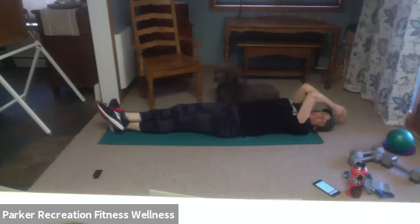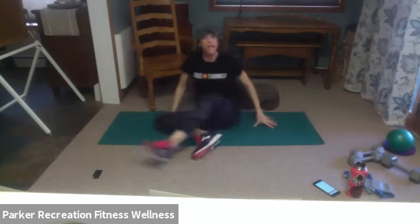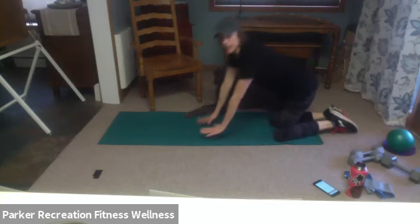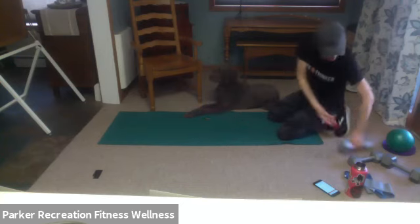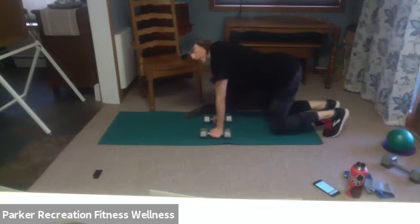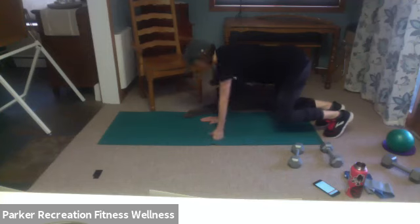We are going to go back to those later, and we're going to do some scissor legs with them. But let's grab that knee or calf, roll it on up, come on to hands and knees. All right, hands and knees. So if you have sensitive wrists here, I like to grab my dumbbells. Okay, so it's up to you, because what I'm going to do is curl my toes and lift my knees off of the mat. All right, if that's too much stress on your hands, then go to a fist or your weight. So I'm just hovering, that's all I'm doing.